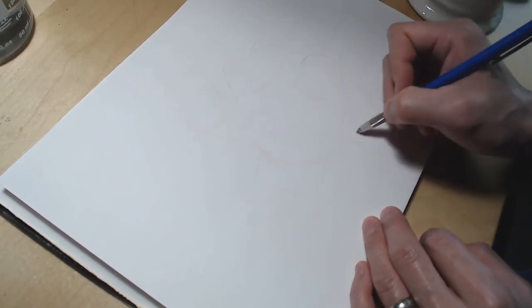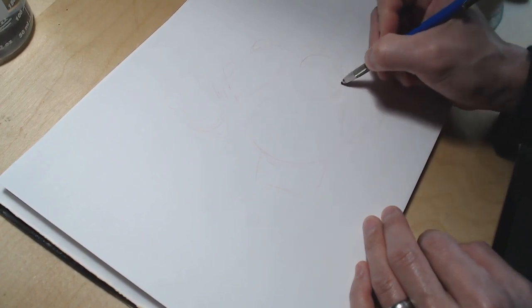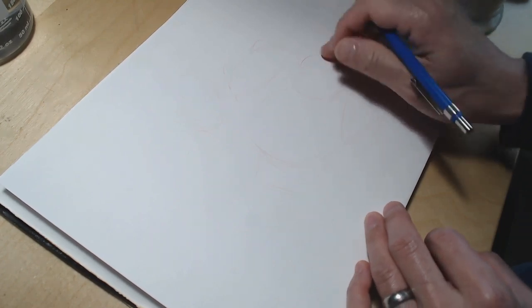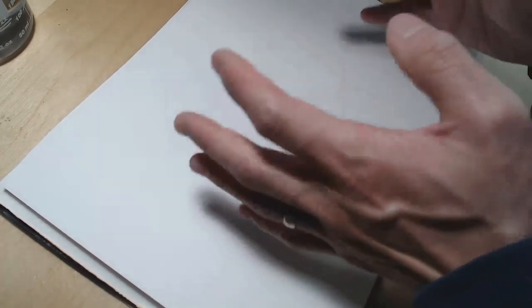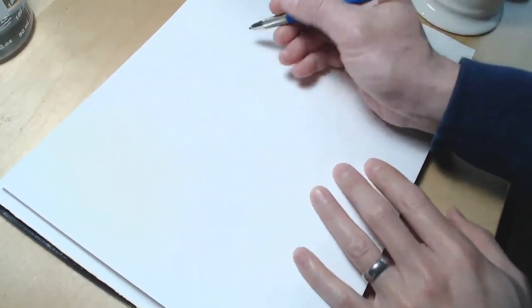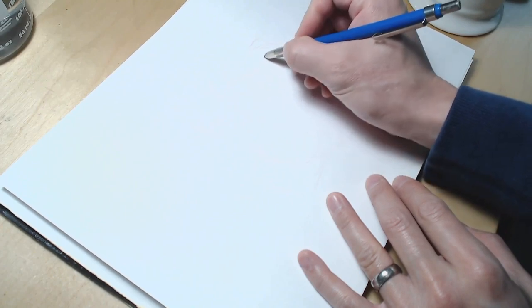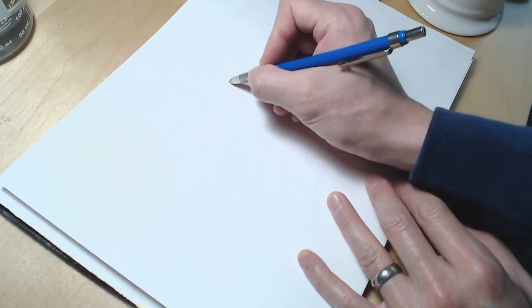And so, actually, I'm going to have him run. I'll have him running like that. Okay. All right. So you see a very light, faint image here. Let me lower my light a little bit to show you more. You should see some very faint lines, and that's what you would use to guide your drawing.